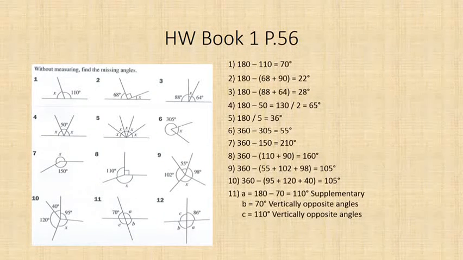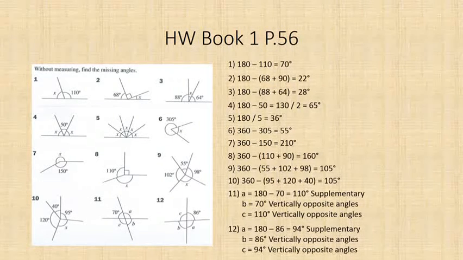Okay, so here all you're going to do is have B, its vertically opposite angle is 70, B equals 70, and here I will make it 180 minus 70 degrees, so it's going to be 110 degrees, which is supplementary angles, and then C equals A, vertically opposite angles. The same goes for question 12. Here B equals 86, vertically opposite angle. C equals 180 minus 86, which is going to be 94, supplementary angles, and A equals C, vertically opposite angles.